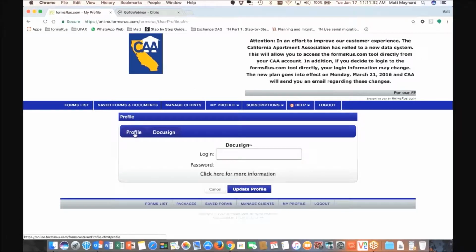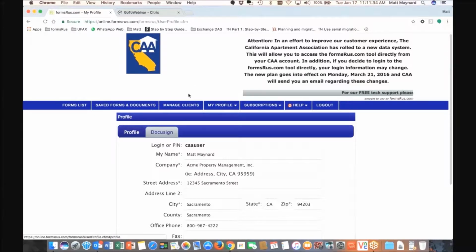If you don't use DocuSign, we do have built-in e-signing already in our system. And each of you get 10 free e-signing submissions every month. Now, what a submission is: if you had 6 contracts that were a total of 50 pages and 4 tenants need to sign all of that, if you sent it all at the same time, that's only 1 submission. So the more accurate you are with your information, the longer these 10 free submissions for e-signing are going to take you. And you do have the ability to upgrade yourselves at any time for $12.99 a month or $99 a year for unlimited e-signing.